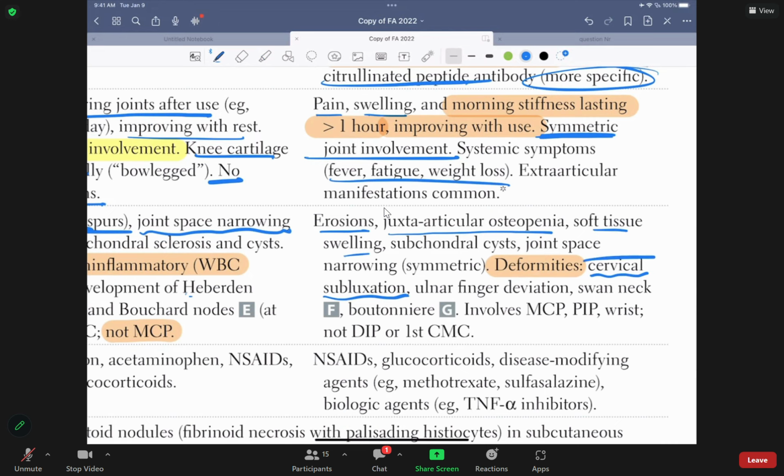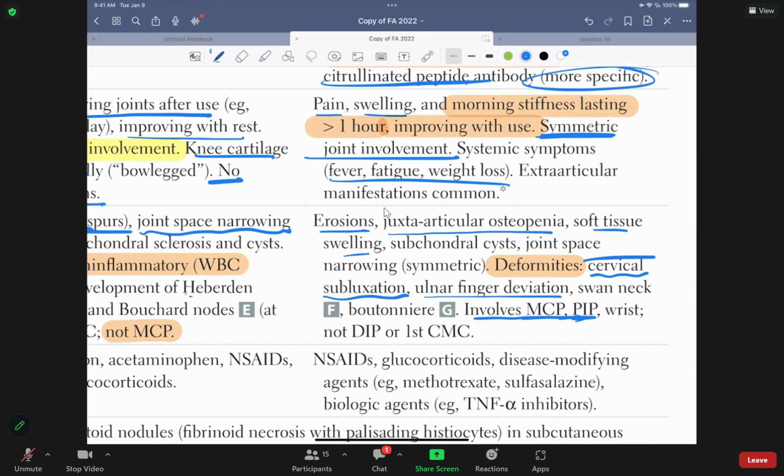What is subluxation? It's a partial dislocation, folks, okay? If I use the word dislocation, that's 100% dislocated. But if I see only a little bit, then we call it subluxation. And these people have ulnar finger deviation, which causes involvement of MCP and PIP. So this is where the ulnar deviation happens, the hand turns like this, right? If you see the x-rays, it will turn. In order to turn, they have to involve the MCP joint. That's the only way you could turn it, folks, okay?